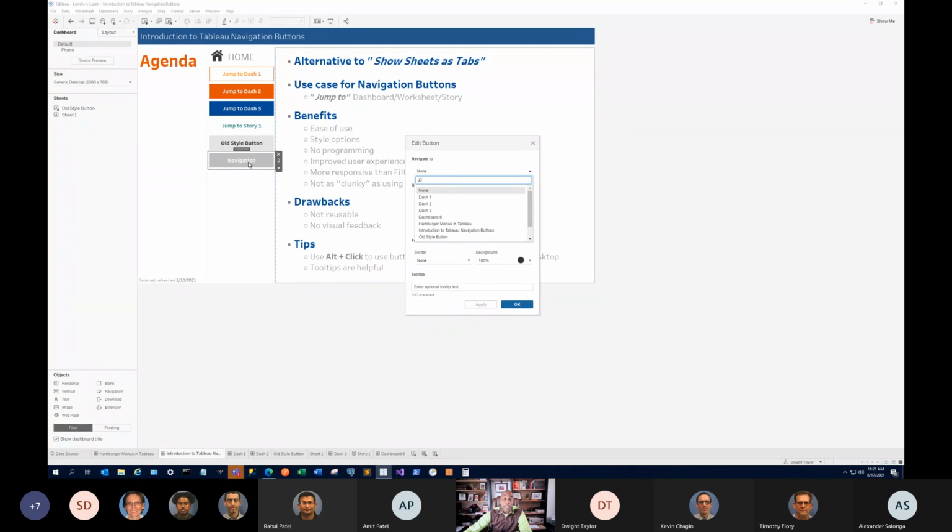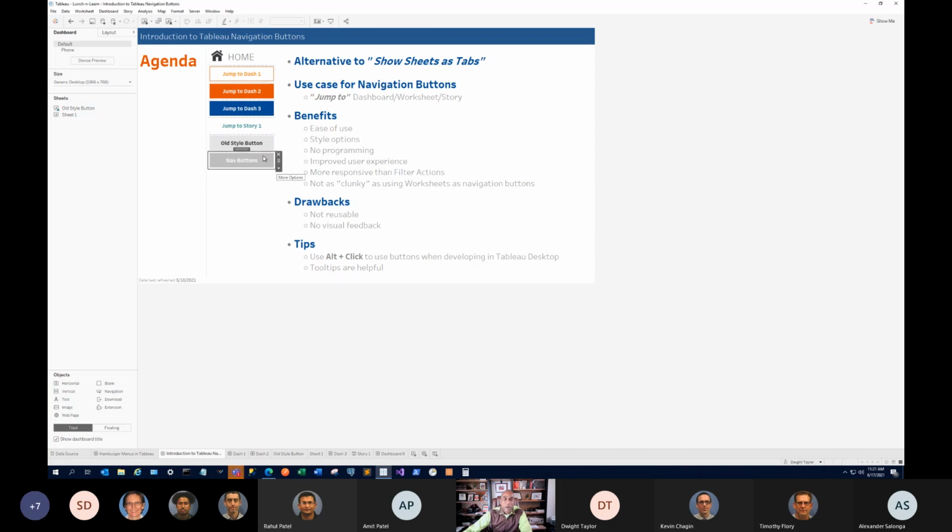You can have a button that does nothing, like, for example, let's say we just want this to say, we don't want it to do anything, right? Now, the challenge with it not doing anything is that you can't change this text. Well, let's try it. Nav buttons. Ah, there we go.